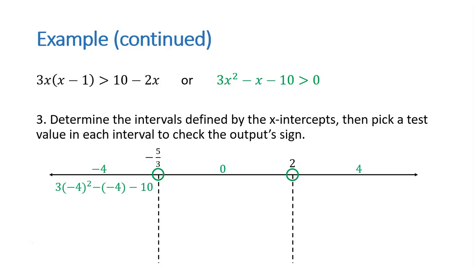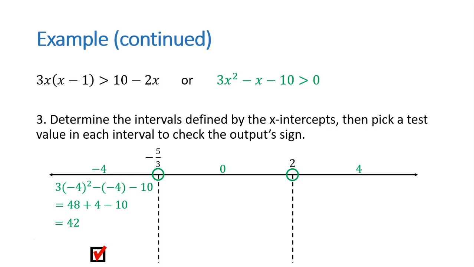So I plug in -4 to my polynomial. I simplify everything using order of operations, so we're left with 48 plus 4 minus 10, which simplifies down to 42. So in this particular interval, what I've now determined is that all the inputs in this interval are going to correspond to positive outputs. Well, the inequality we're trying to solve is a greater than 0 inequality. We're looking specifically for x values that give me a positive output. That means that this interval, because my test value had a positive output, is going to be included as part of my solution. So I'm just going to put a check mark there to show that I want to include this interval as part of my solution, because it corresponds to y values, outputs, that are greater than 0, which are the ones we want.